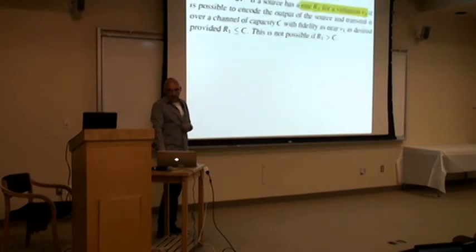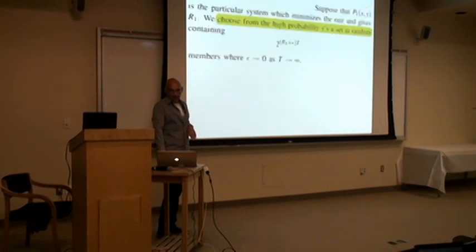All right, so again, he has the result here. It says that you can do it provided that the rate is above the rate distortion function, and it's not possible if the rate is below it. In that case, the converse is really trivial, so we can grant it to him without any doubt. And in fact, for the achievability, even though he doesn't give us all the details that later on he gives us 10 years later, it is clear that he already knows how to do it. And the key to doing that is using random coding.